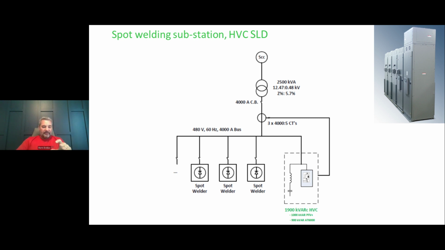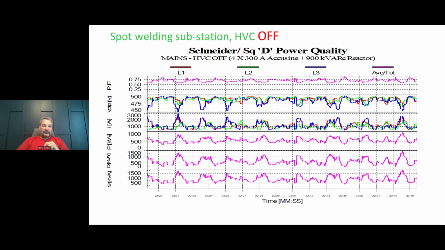Welders weld typically between 8 to 16 electrical cycles, so it's very fast. It turns on very fast and turns off very fast. So you cannot compensate this load with a fixed capacitor or automatic capacitor bank. They're not fast enough. You will actually magnify the flicker if you try to do it this way. So you need to be able to turn on and turn off the capacitor very fast to compensate for this type of rapidly fluctuating load.